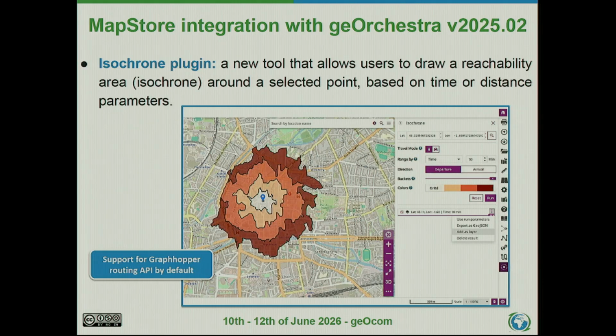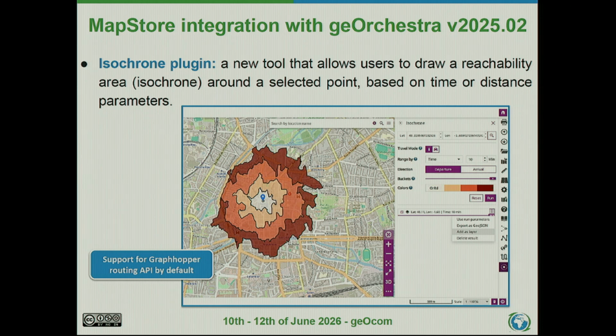The measure additions that we delivered in the MapStore 2025-02 that are now also present in the latest MapStore geOrchestra integration are a set of quite interesting tools for different purposes, for both 2D and 3D modes. One of them is the geOcom plugin, which is a tool for managing the reachability areas in the map.